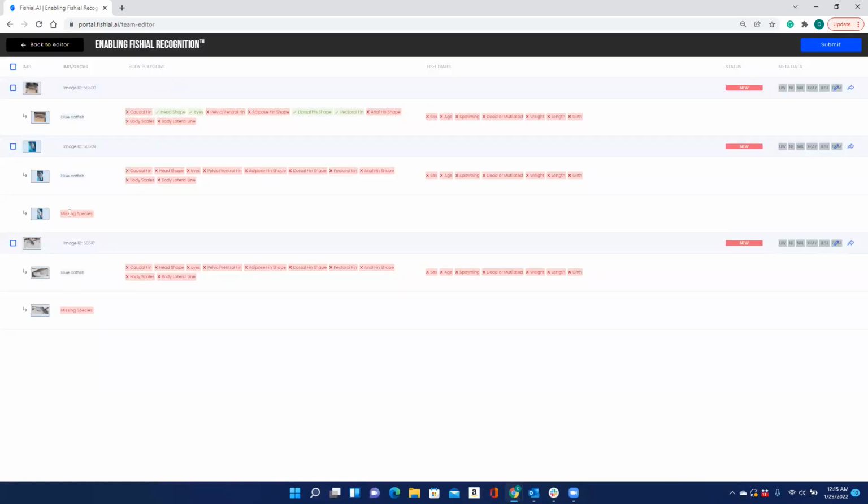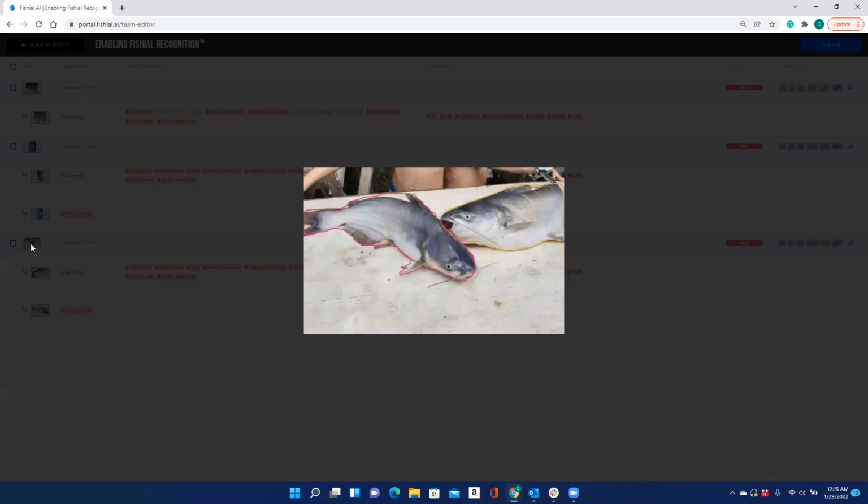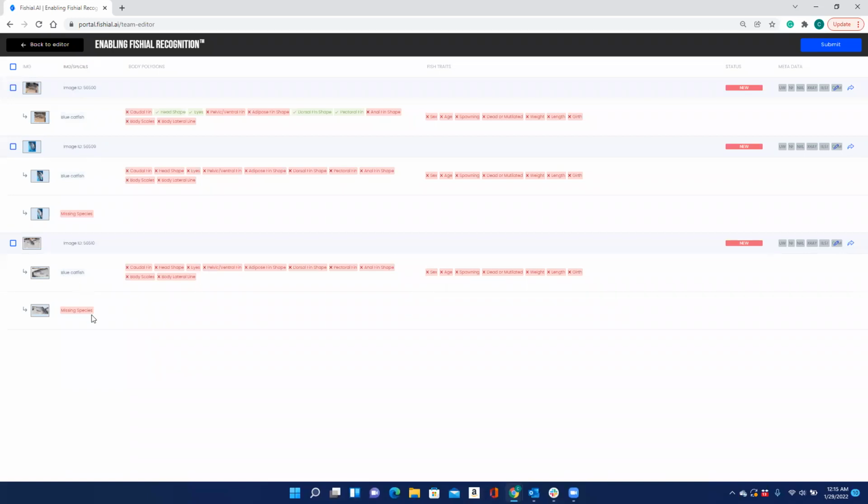unselected. And then already here, the second polygon for the second image is missing a fish species name. And to me, it's important that each polygon in an image is tagged with a fish species. So I will not submit that to the model. The second image, both polygons still need to be worked on to my standards, as well as the second polygon is missing a fish species tag. And you can see that here because it's saying missing species again.